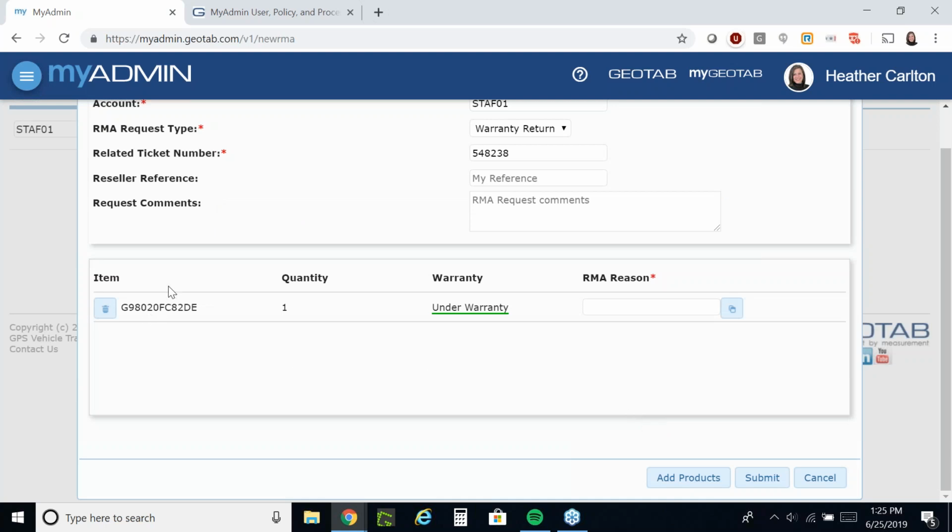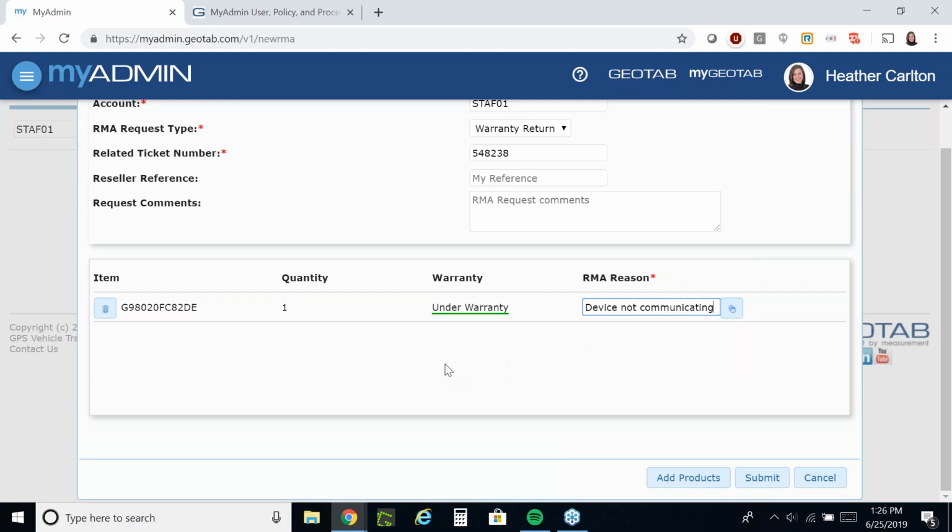Now, when you have your device or devices or hardware listed here, you do have to choose or enter an RMA reason. So this is where you can simply enter a very summarized reason for what is wrong with the particular device, knowing that the ticket number will go into greater detail. If you have multiple devices or pieces of hardware listed here and the same reason applies to each one of them, you can simply click on this fun little icon here and it'll literally populate that same reason into all of those pieces of hardware that are listed. So nice and easy. You don't have to do too many things one at a time.